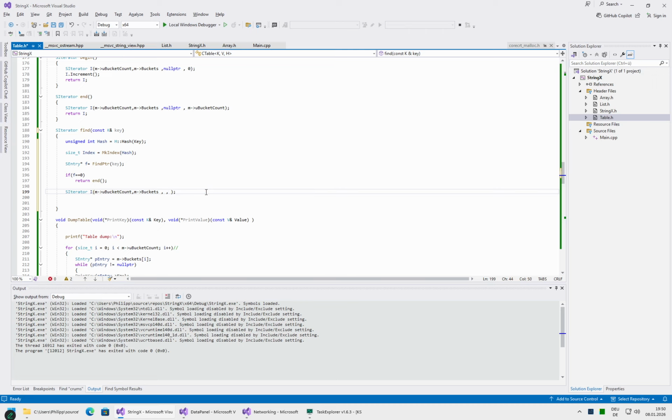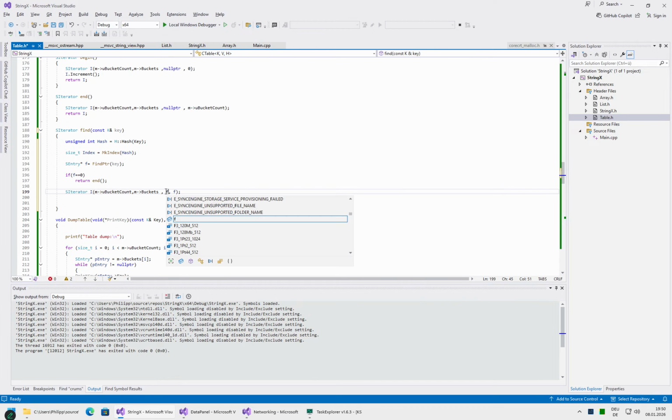Then we have next, and is that correct? It switched. Ah, okay. So first f and then index. Yes.